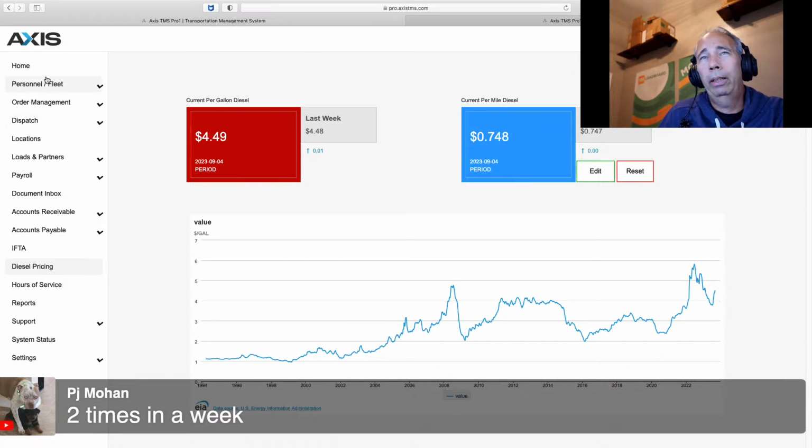So that's a quick demonstration of Axis. Some of the things that they have in there that are really useful. And this is a powerful software. It does everything. It has a good app, and it's got a good payroll system. And a lot of these programs kind of falter in some areas, but this one hits it on every level, which is really great. And the integration is where it's at.